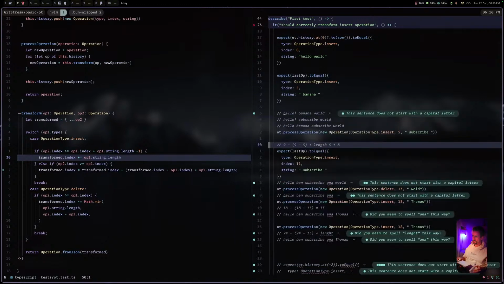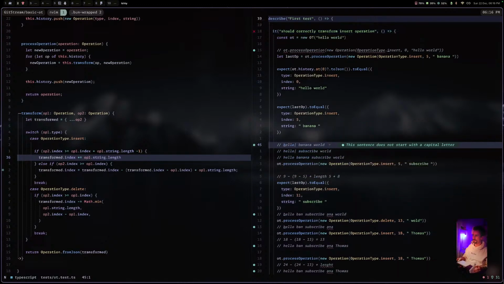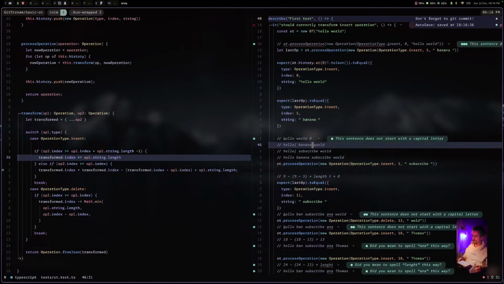I'm not sure why it's not adding the... so yeah, now let's see. We have our hello world, and it's at index 0.